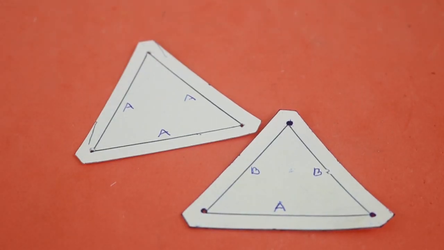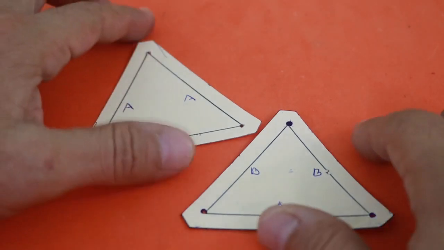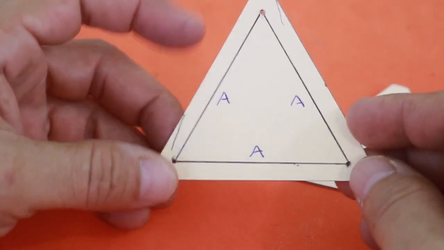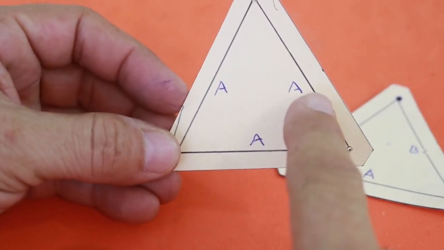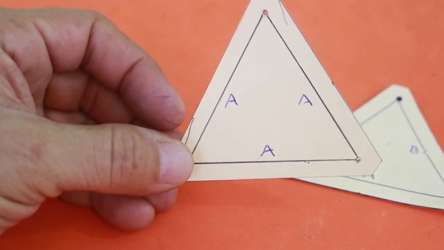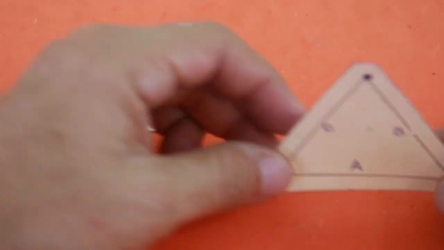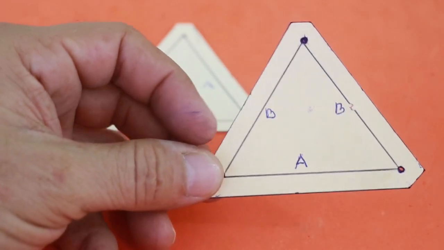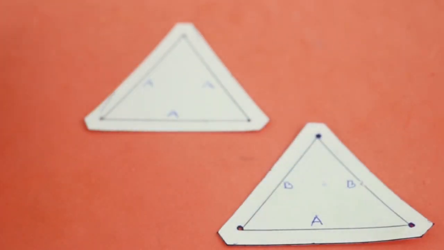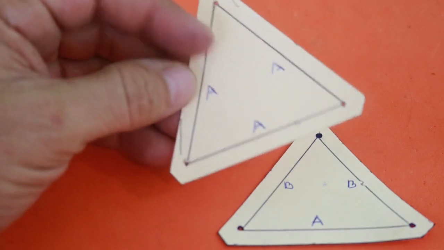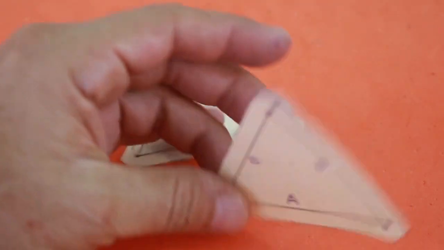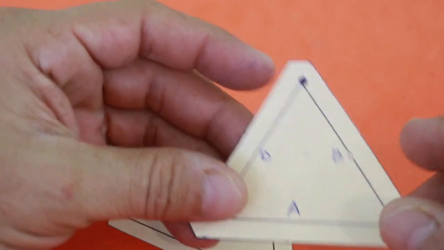The dome is made out of triangular pieces. There are two types of triangles. One triangle with all sides of equal length A and the second triangle has one side of length A and two sides of length B. In my case I use A equal 60 millimeters and B 57 millimeters.